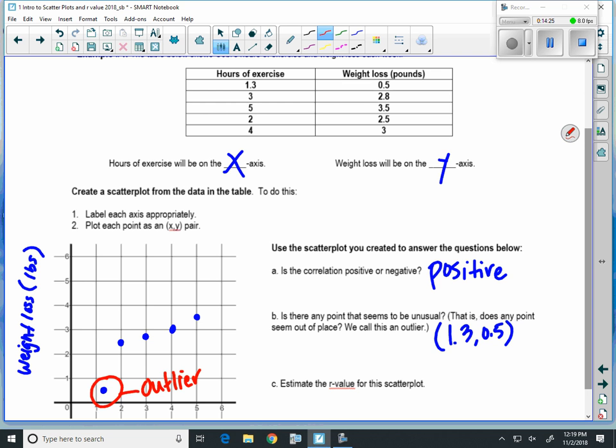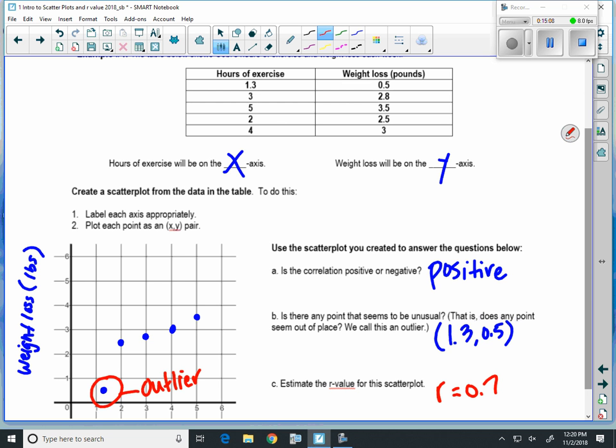Now, here we go. This is your first R value that you get to estimate. What would you estimate as the R value for this particular scatter plot? What do you think? Okay, she says 0.8, 0.7. Other ideas? There's no exact number I'm looking for. I just want your thoughts. Do we agree with 0.8, 0.7? I say 0.7. Honestly, you could give me 0.75 or 0.7. As long as I know you're within a couple points, you're going to be fine. So we'll say r equals 0.7. We know it's positive because the slope is positive.